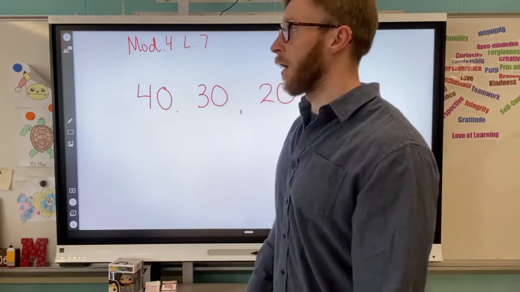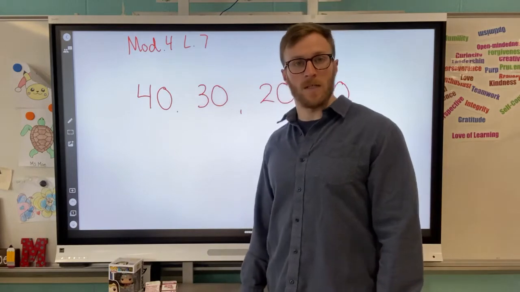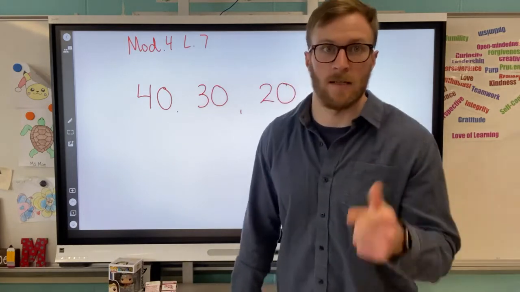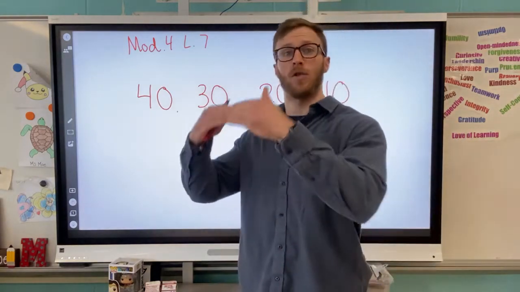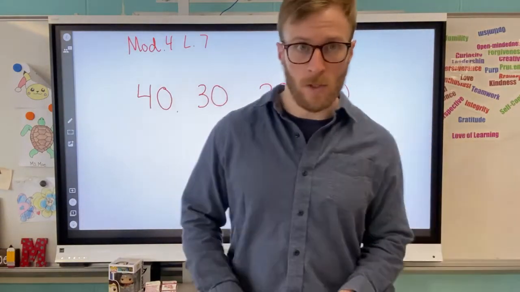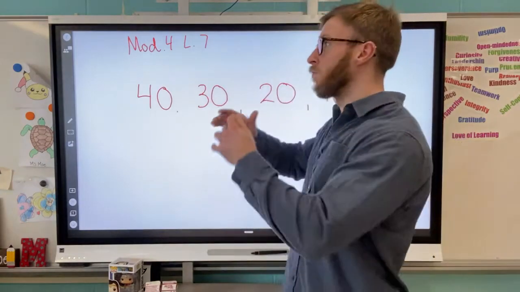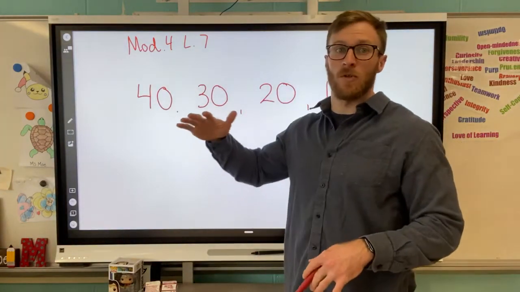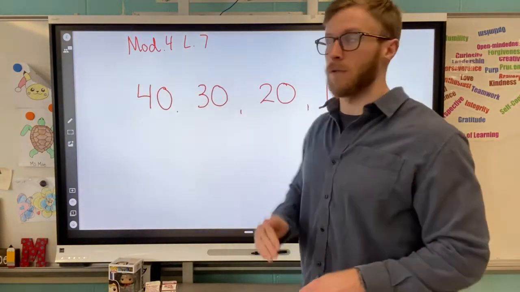A couple of the other vocabulary terms we've discussed are greater than and less than. So the bigger number means it is greater or has a greater value. Remember, we've been using value when talking about money. When we have a smaller number, that is also known as the lesser amount or lesser value.